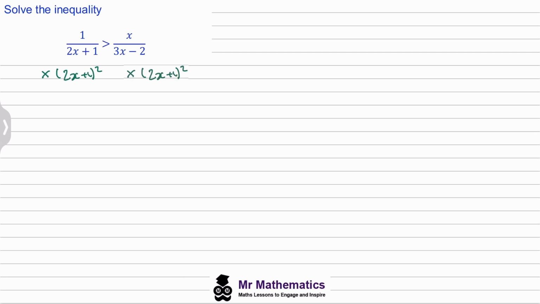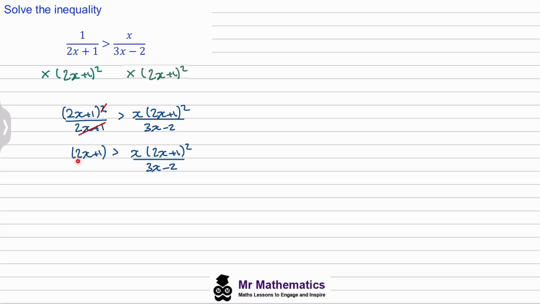So what we'll get is the (2x plus 1) squared on both sides. Then you can see that this power of 2, well, one of them will cancel with this one. So the power would become a 1 and we would lose that denominator. So now we get 2x plus 1 on the left hand side being greater than all of this on the right hand side. So now we can do exactly the same thing to move the 3x minus 2 over to here. We'll multiply both sides by the 3x minus 2 squared. We know this must be a positive, so we don't have to flip this sign.